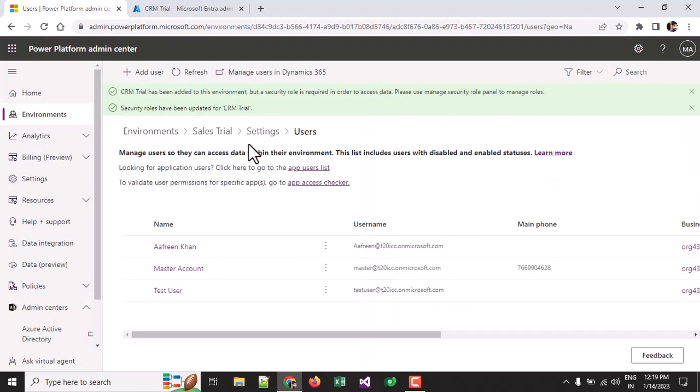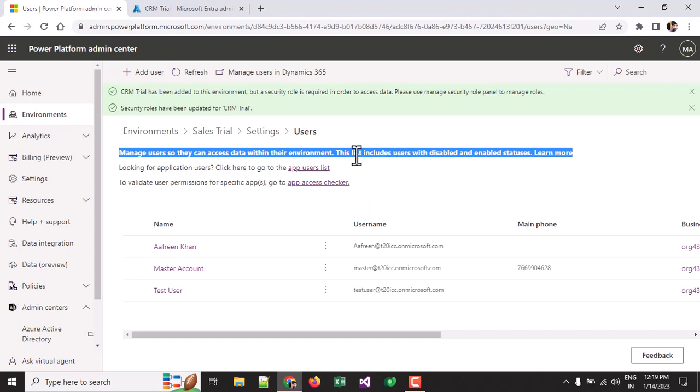Okay, now the user has the privileges to access Dynamics CRM. So we will go to our environment. We will copy the URL.